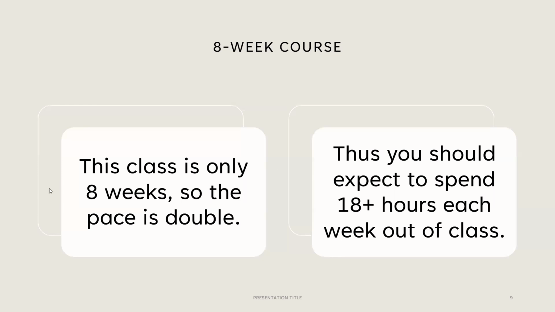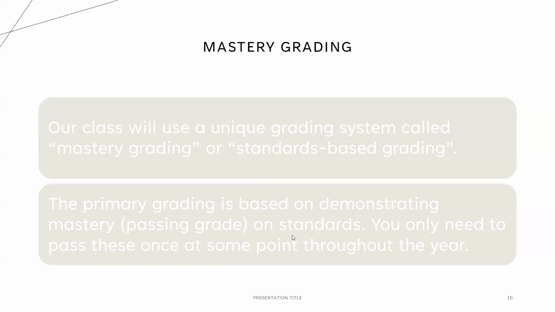However, there is something about our class that's also different besides the pace. We are using what's called a mastery grading system. The slide didn't turn out as I wanted. That means you're going to need to pass and show demonstration of a set of learning outcomes to earn your grade. So it's not just, did I get 70% overall? Did I get 60%?